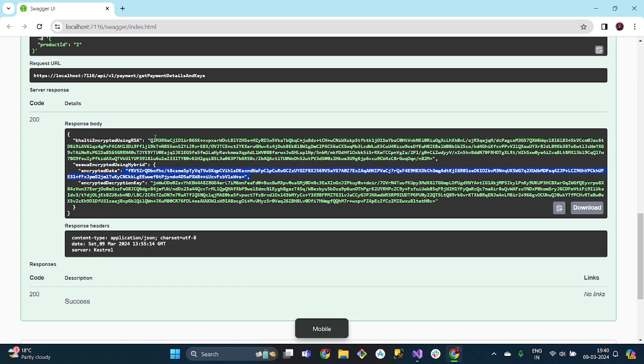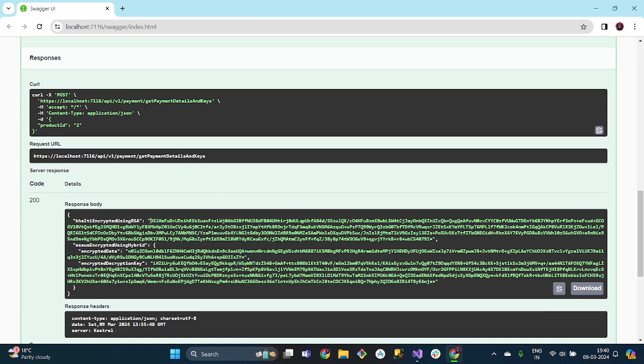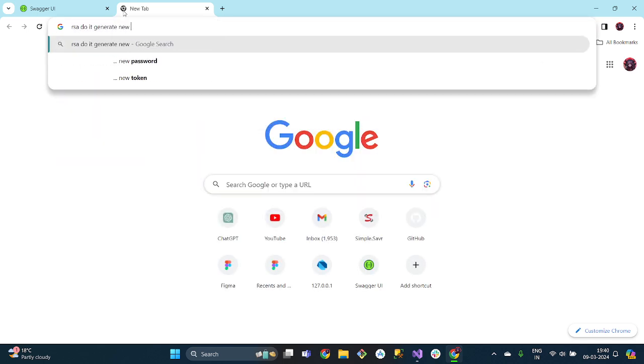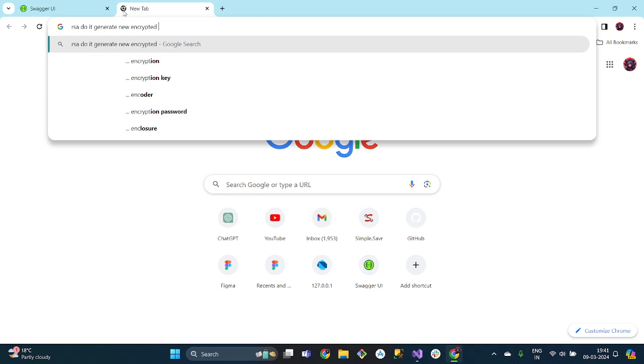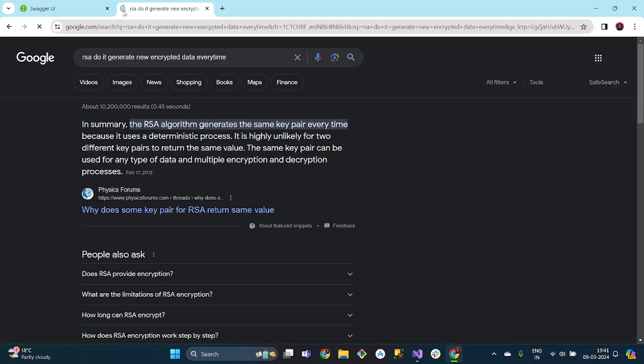Now let's also check this Q1. Okay, this is also different. I don't know why it is different. Let's check it out. Does RSA generate new encrypted data every time? It generates the same pair every time because it is highly unlikely for two different keys to have the same value.